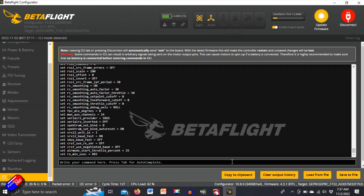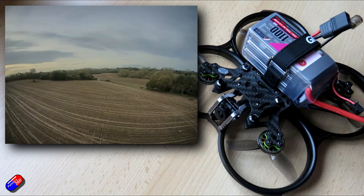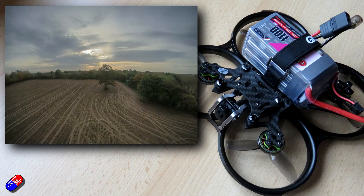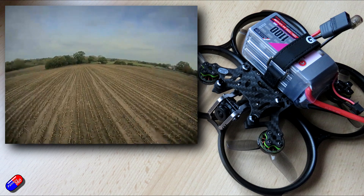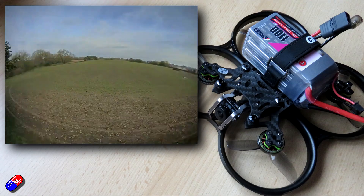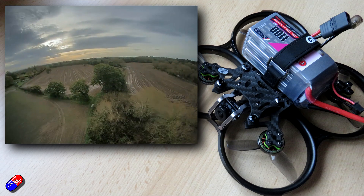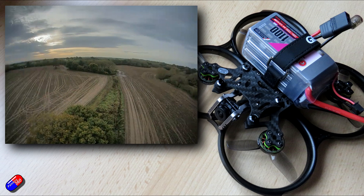So let's cut to the chase and talk about what it's like to actually fly. On the website it says it is super quiet, and while I would agree that it is quiet, I wouldn't say super quiet. If you're using the throttle aggressively you get that high whining buzz from these cine quads. But if you're just poodling around, once you're 100 meters away from somebody it starts to become difficult to hear over outside noise. Hover point is incredibly low at only about 20%, so there is absolutely tons of power even with the big battery on. So if you want to put an action camera on — no problem at all. Without the action camera it gives you a little bit more speed and punch that makes it very, very fun to fly.